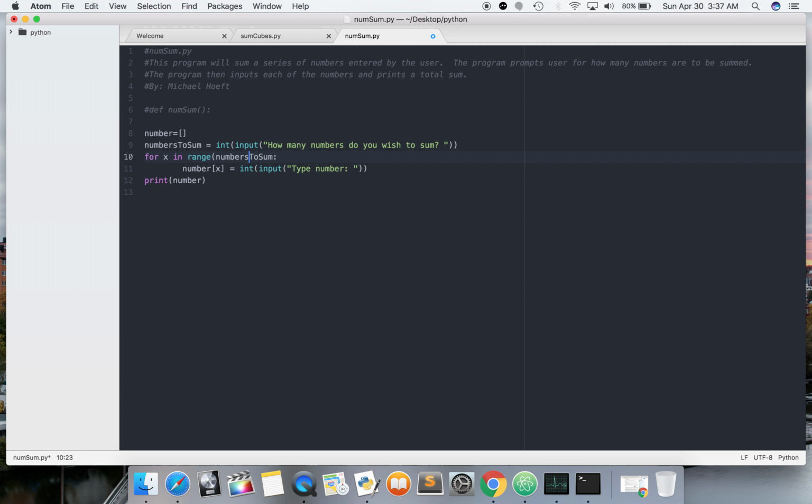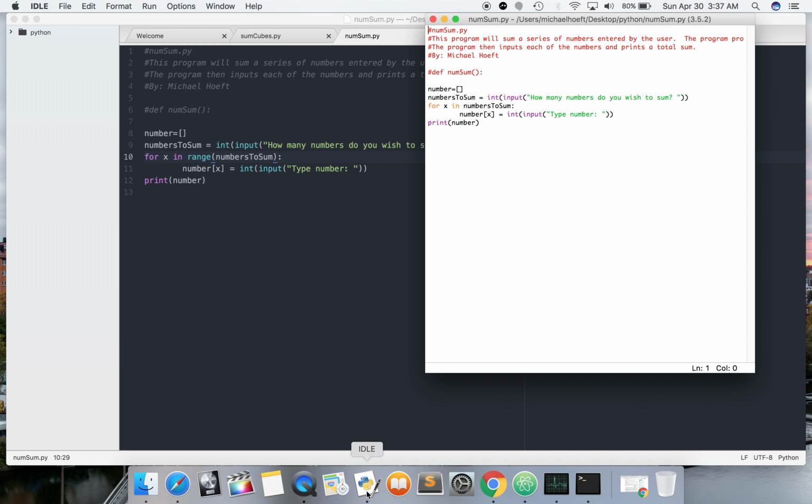It's a range. Because if it's 3 numbers, it's going to be 0, 1, 2. So x in range. Yeah. So let's see if this helps. So let's just put this here. And that's a rookie mistake. I'm sure I've done that numerous times.